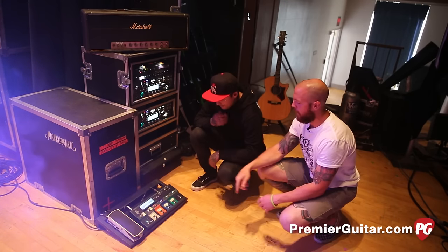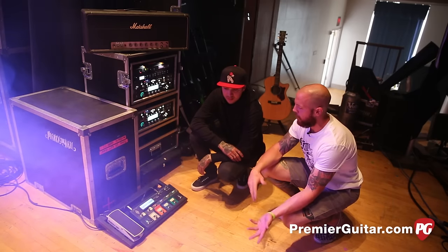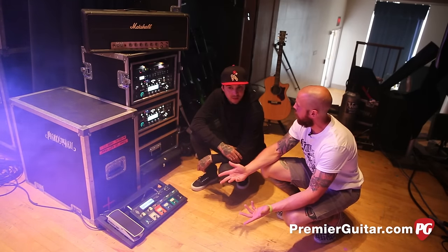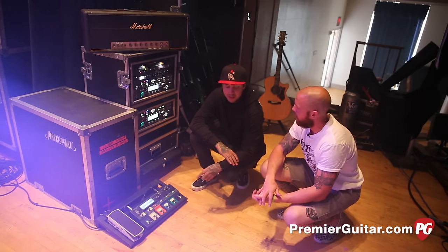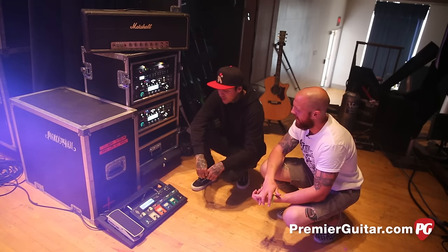What do you like about the phaser? I know that at least in the pictures and videos that I saw back in the day, you were using the Phase 90, the EVH one versus the MXR. I had the EVH 90 one for a while. I ended up switching back to the standard one because I wasn't really using the switch on the EVH one anyway, so I just went back to the standard orange one.